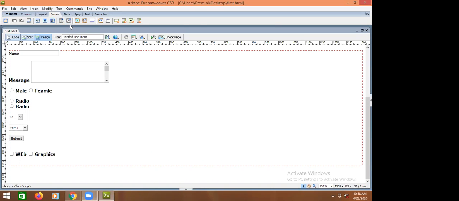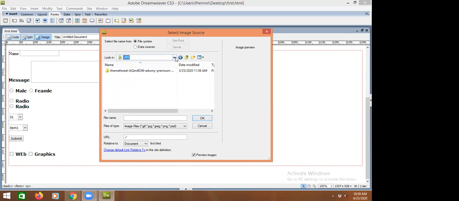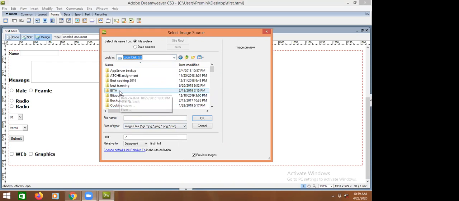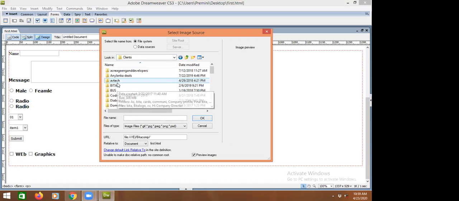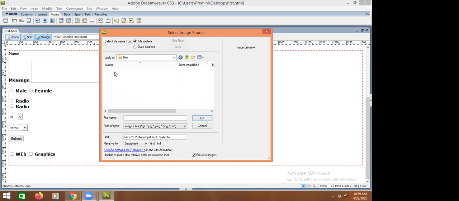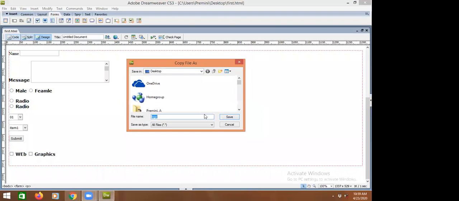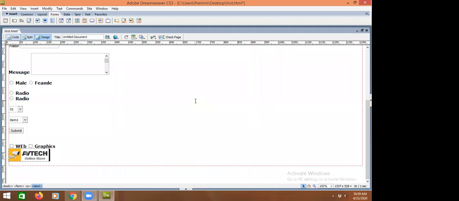Okay. Then the next one is image field. If you want to add the image, just click on it and select the image. You can put the image like this.